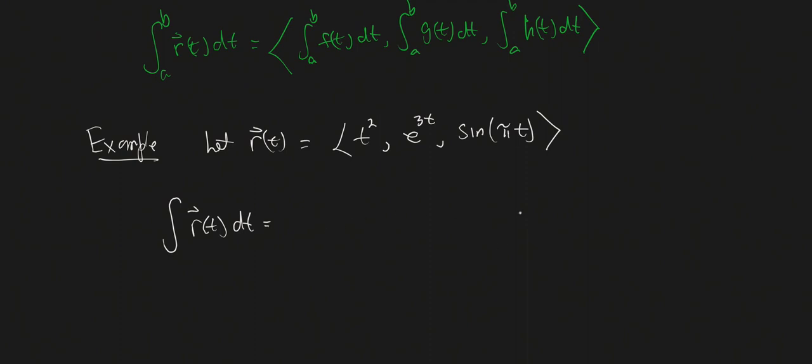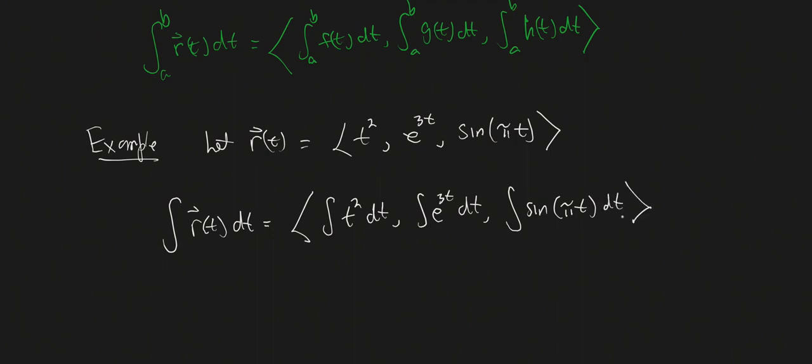And I'll write this in two ways so you can see how you can do it. But essentially it's a vector where you integrate each component separately. And that's kind of the theme when you're doing the calculus of these vector functions, right? You do whatever the operation is, you do it per component. So let's say we were to write down individual constants of integration for each of these. This is what it would look like.